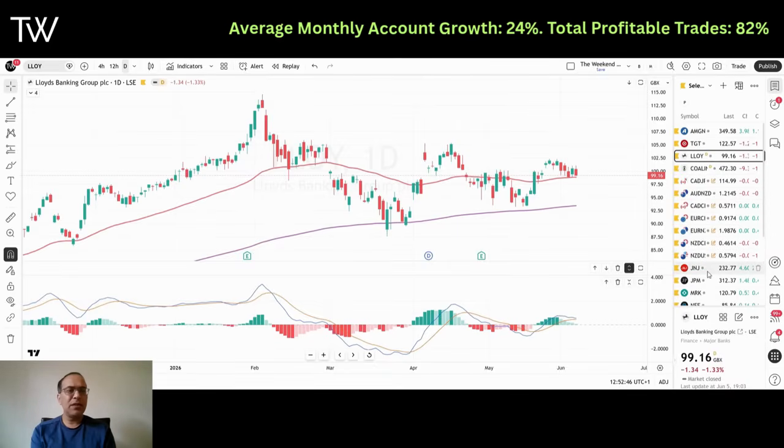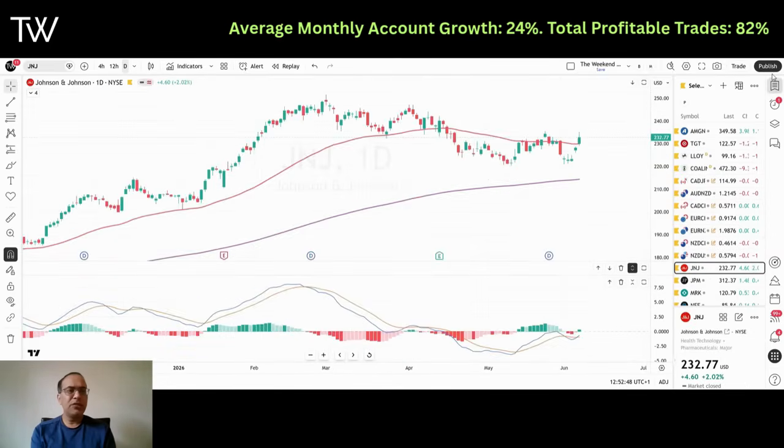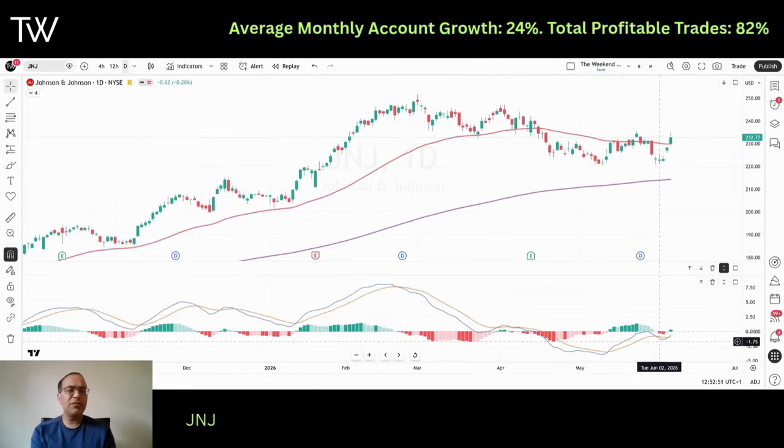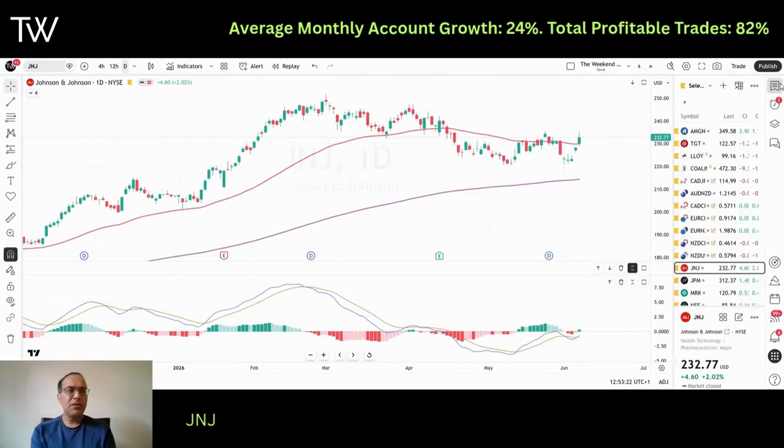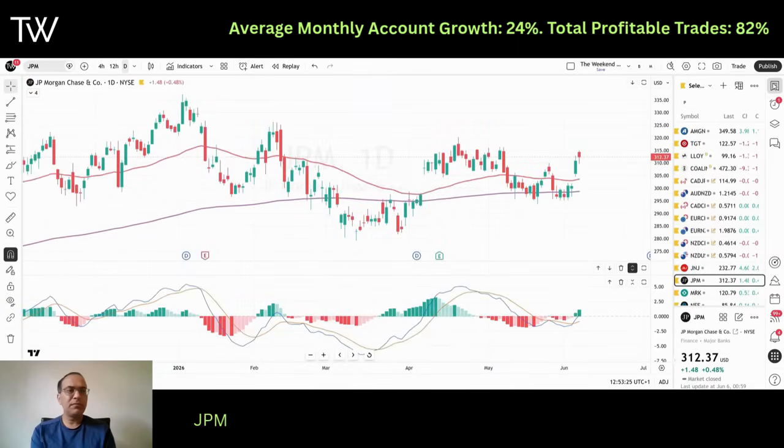Let us look at some of the others. J&J. Now, with J&J we've just got this crossover on the MACD and the signal line. The price has regained the 50 EMA. So a pretty good setup here to go for a buy. The stop loss would come just below these swing lows. It's kind of even forming a double bottom. I can make a case for that, and start to lock in your profits as we reach the next resistance levels, the first one being at 246 or so. So that's J&J.